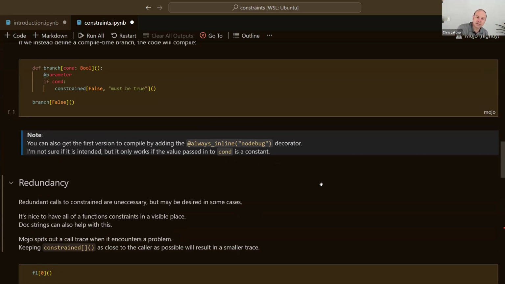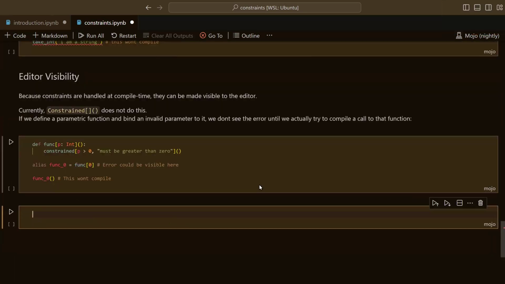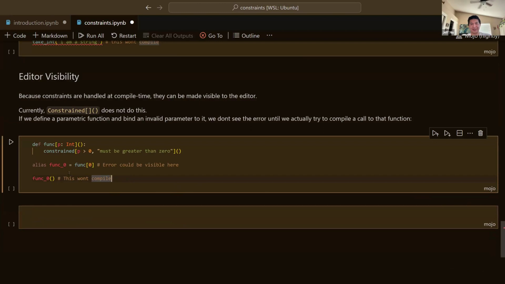And this class of error messages gets produced when doing template instantiation. You can think of it as instantiating the functions with the parameters. And so that's why it doesn't come out. Yeah, if you want to try this out, if you go down to the bottom cell that you had, if you wrap that func 0 in an if false, it's not going to produce the error, for example.